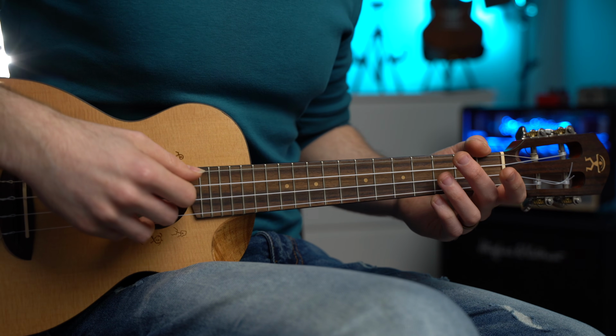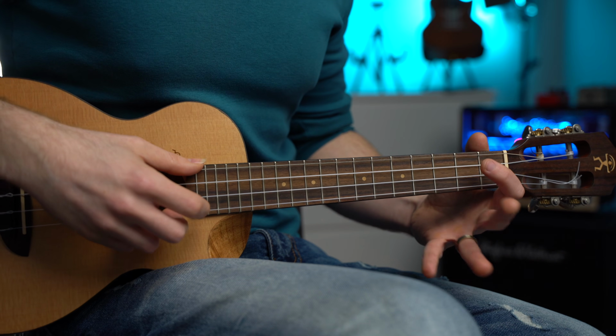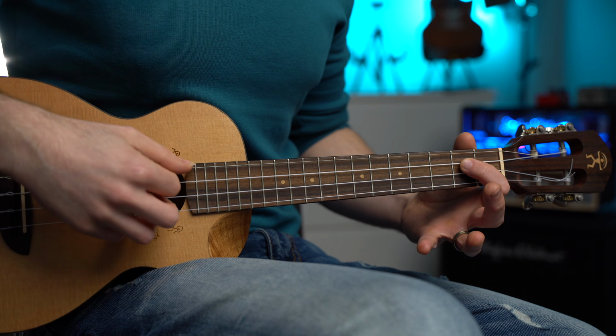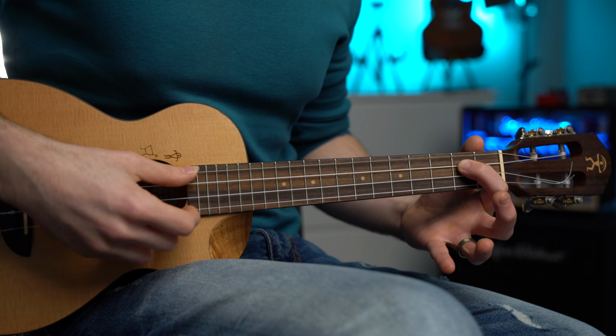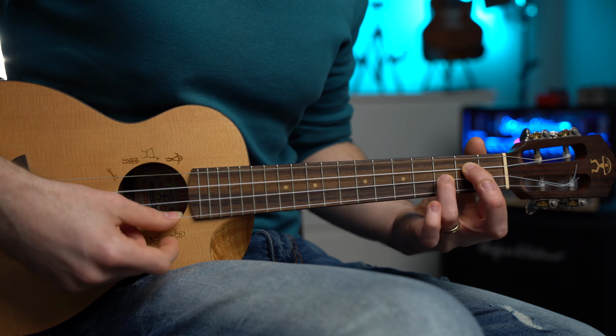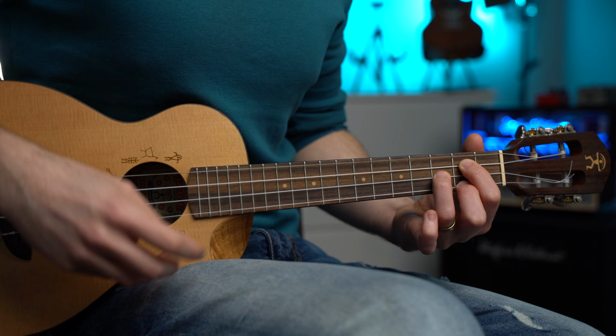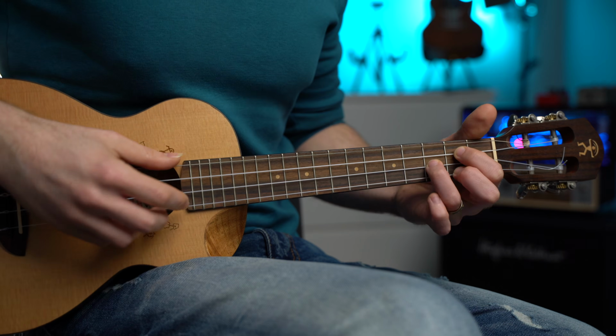And then we have the second string open, we change chord and we play the G major. And we do the same thing. We're gonna play the fourth and the third string fret number 2. Then we have second string fret number 3. And the first string fret number 2. So we are arpeggiating the chord.